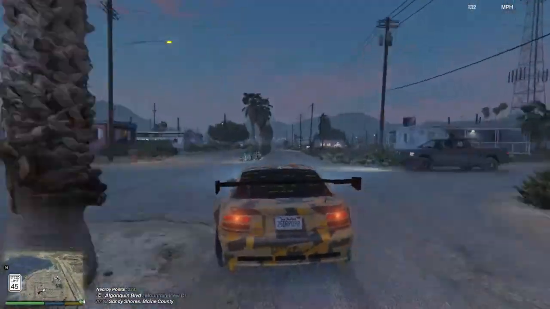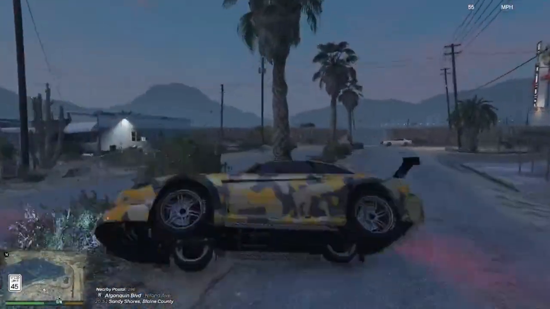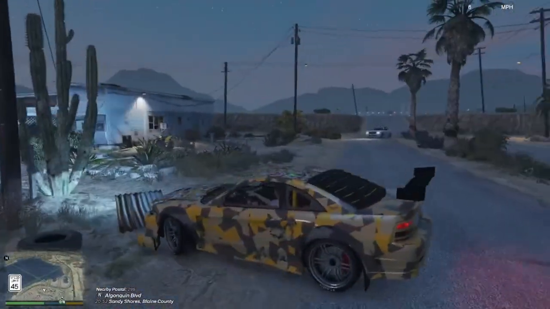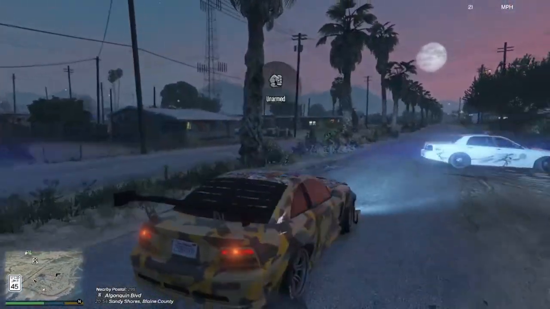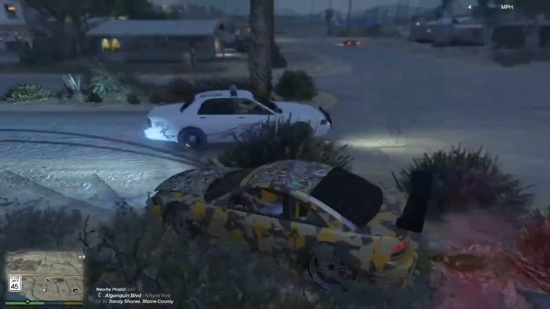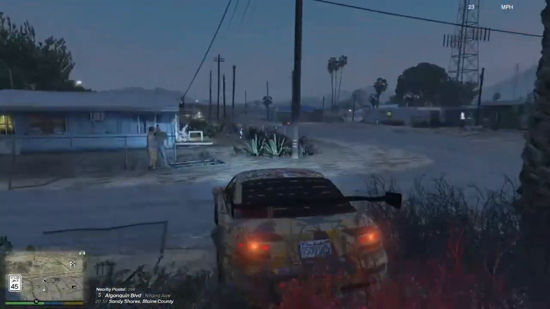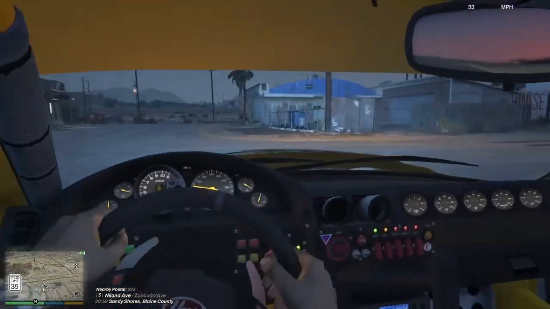And let's see how fast I can go over the berm. Oh god. Oh god. Hi, officer. Boom. Hit you. You can't do a single thing about it. Honestly. Oh, pit successful. Okay, let's look on the inside really quick. This looks really cool.